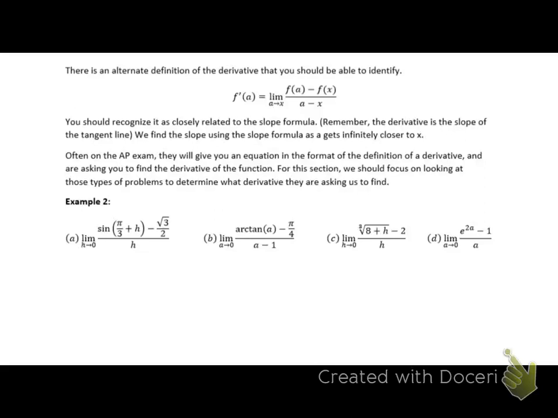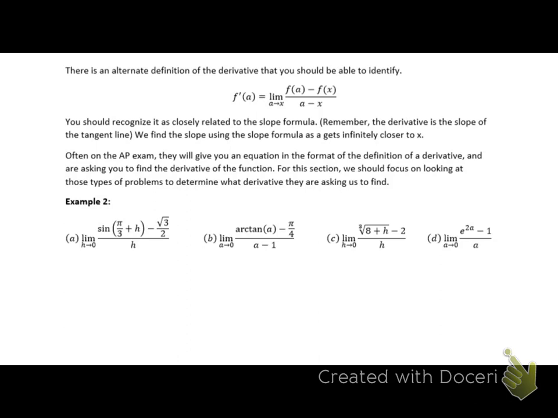This is section 5, definition of a derivative, example 2. So when we learned about the definition of a derivative, we learned about it by looking at the equation and looking at a graph and seeing, okay, I need that horizontal distance for my slope to get smaller and smaller and smaller. And the only way to do that is by taking a limit.